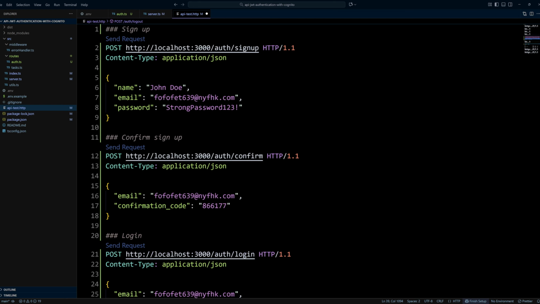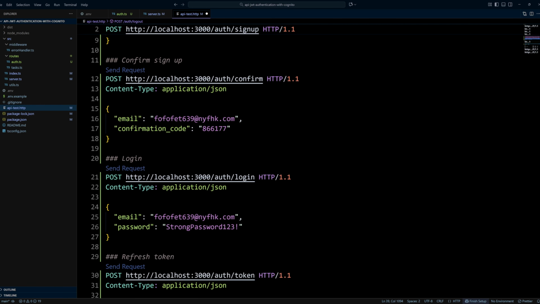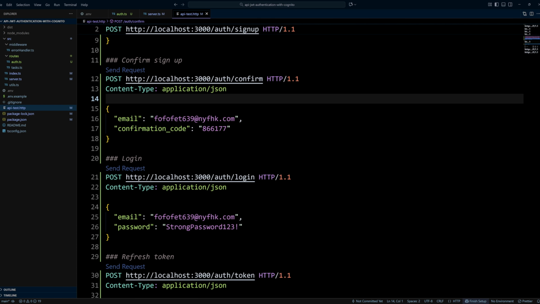And this is all it takes to create authentication routes for our API. Since we're backed by Cognito, Cognito did the heavy lifting for us, and creating these authentication routes was easy and fast. Now that we know how to get an access token, we can secure our API using this access token.